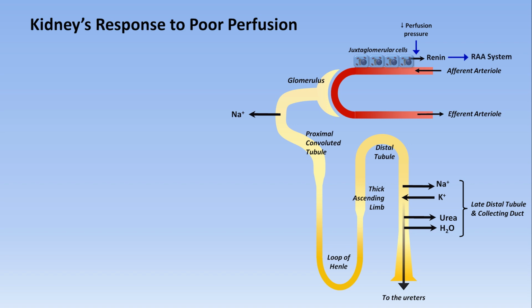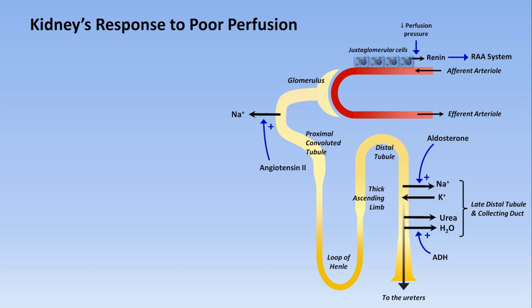One of the downstream effects of the RAA system in the nephron is that aldosterone increases the absorption of sodium in the late distal tubule, and although it's not discussed as much, angiotensin II increases the sodium reabsorption in the proximal tubule. And water reabsorption typically follows sodium reabsorption. In addition to that, both low blood pressure and angiotensin II increase the release of a hormone called ADH from the pituitary. ADH's effect in the kidney is also to increase water reabsorption, but also urea reabsorption as well.